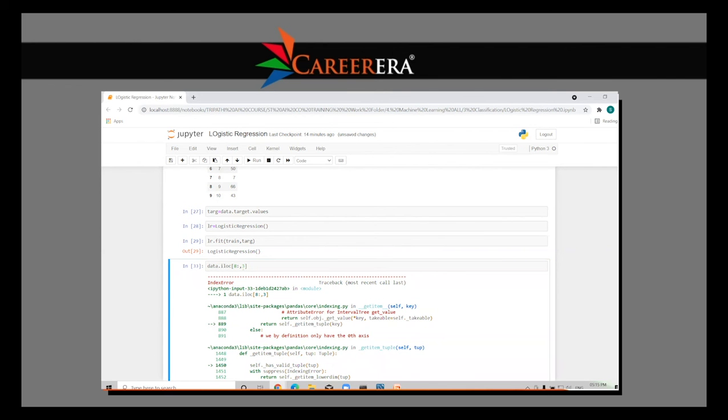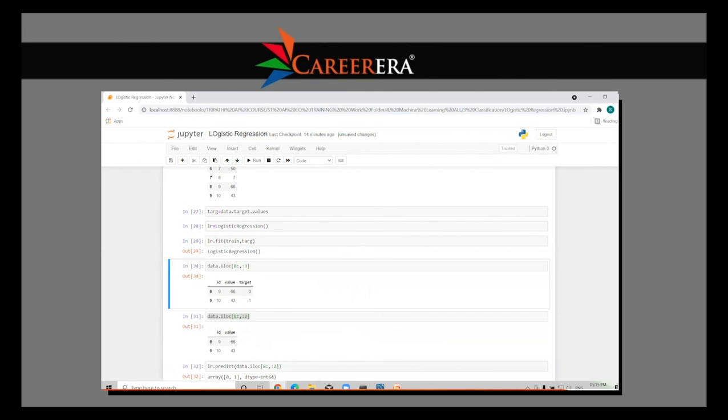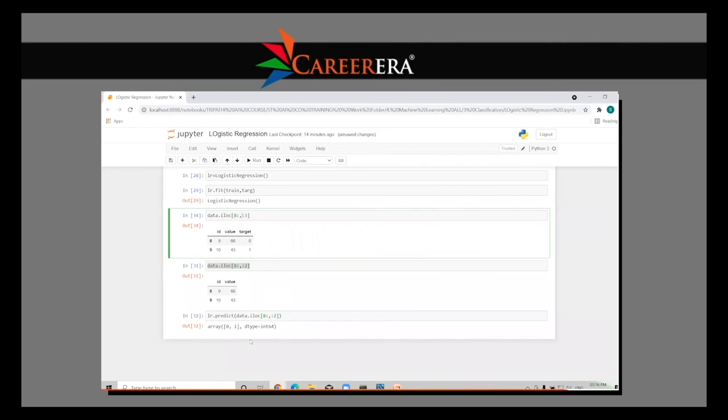No, that is not the way. Taking all the rows, and that should do. I can also start with 2. Okay, leave it, no issue. So we have predicted 0 and 1.